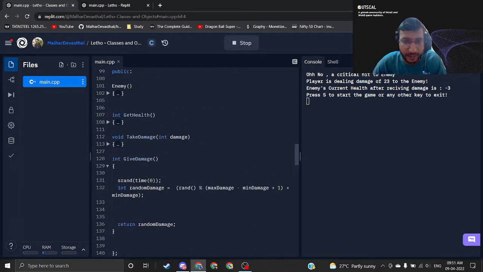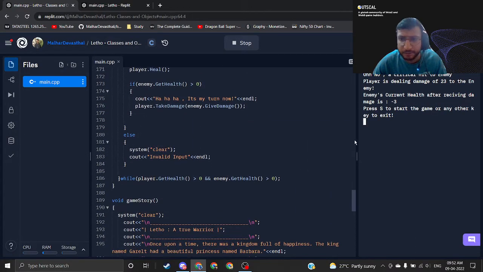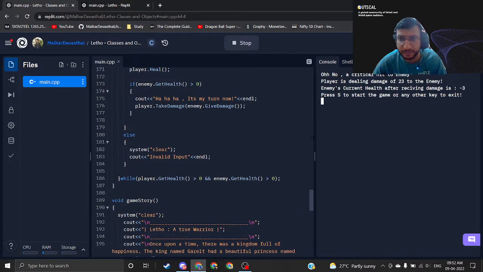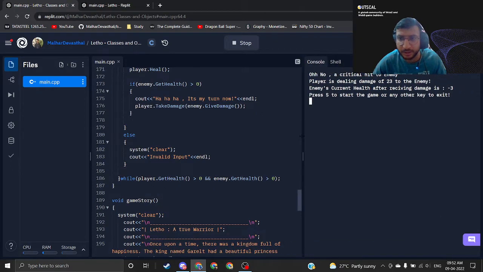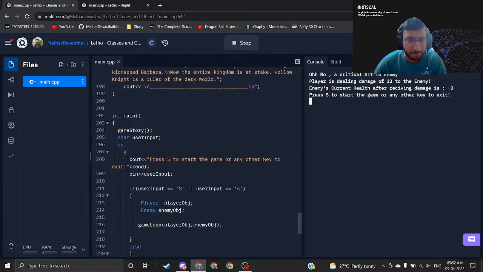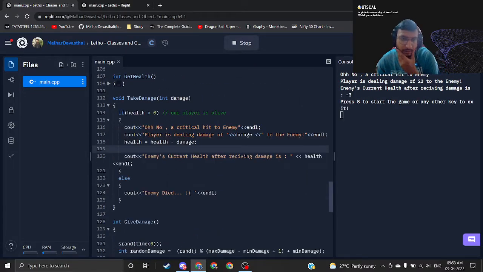Okay, here we can add a death message. Let's see. But wait, we have added a death message, right? Player is dealing damage, enemy's current health after receiving damage is -3. Wait a minute. So we need to add messaging here. Okay, so first this is getting true and then it is getting checked.